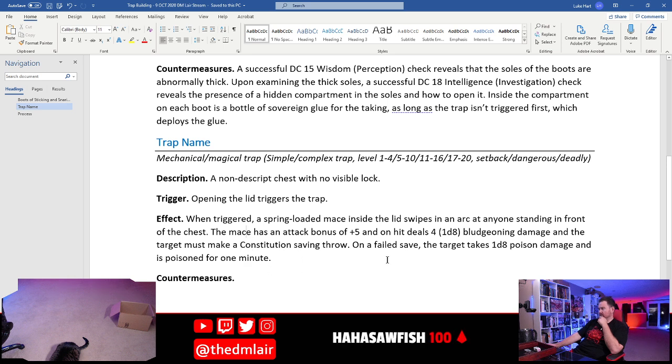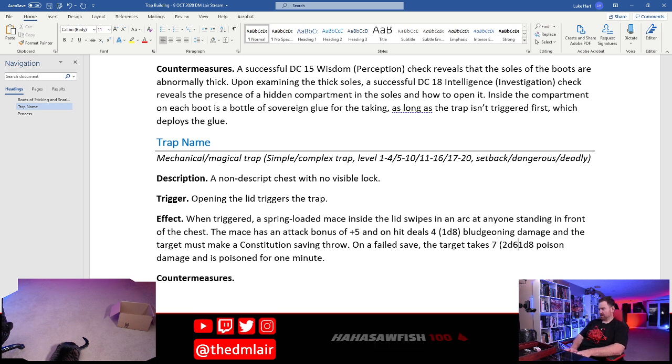Okay, there we go. That is the effect then, and we have the trigger. We have the description. What are the countermeasures then? Oh, we gotta do a 4 here. Yeah, I think 2d6. I like 2d6 better. That's gonna put that damage up a little bit.